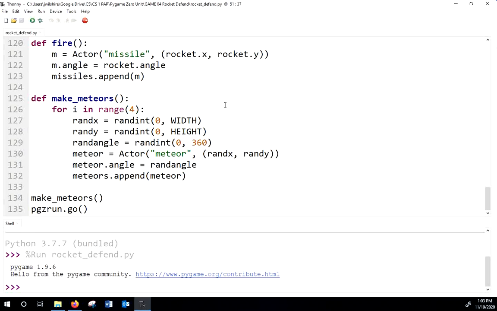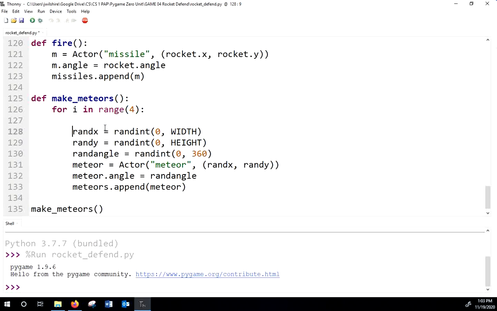In this case, it's even possible that a meteor could just come into existence right on top of our ship and destroy it, and that's certainly not fair at all. So what I want to do instead is make it appear on the edge. So we're going to make 4 different situations, okay? My first situation would be appear on top edge.